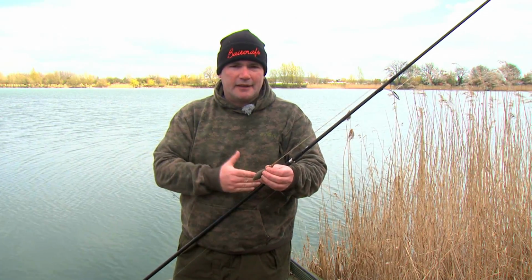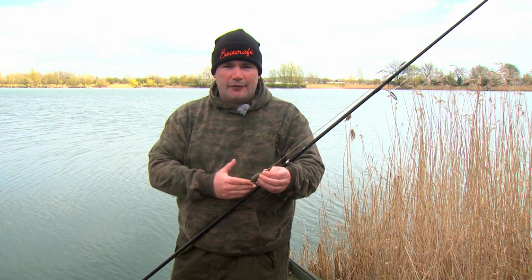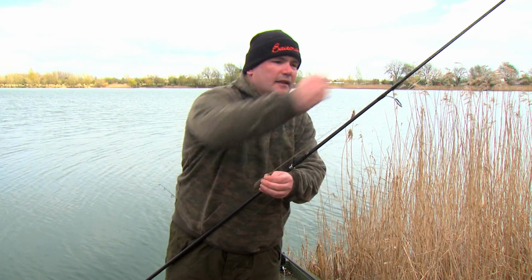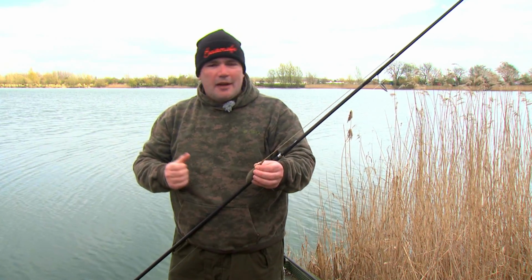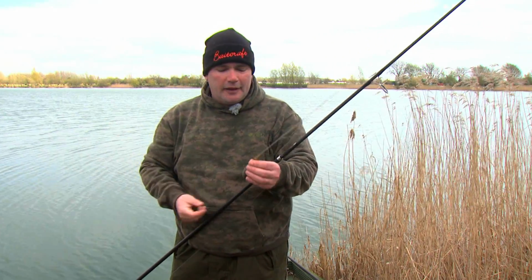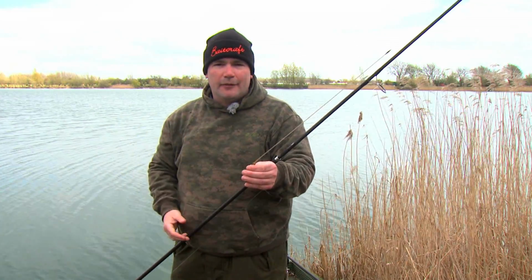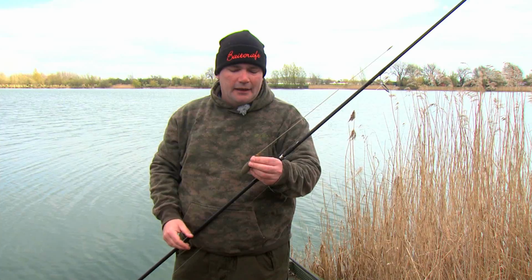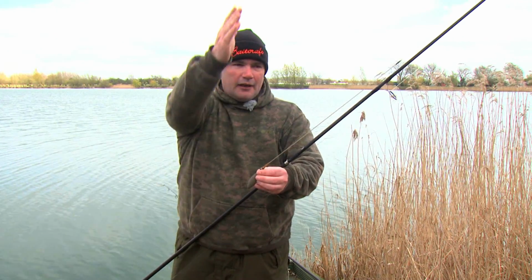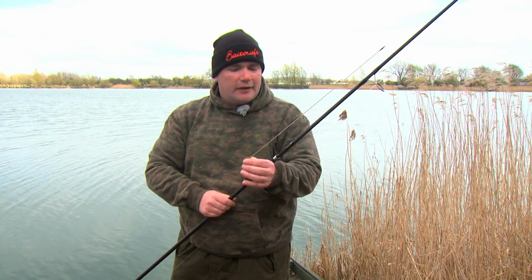Which is another reason that I stick with the Century FMA. It can take it. It casts better with 5 ounces than with 4, because I'm casting overhead most of the time. You're not swinging the rod round from the side or doing the Unitech cast with it laid on the deck. It's just an overhead thump wherever I'm fishing, because there's no room to do anything else. And that loads the rod faster. 5 ounces loads the rod faster, and off it goes. So that's more or less my setup for long range fishing.